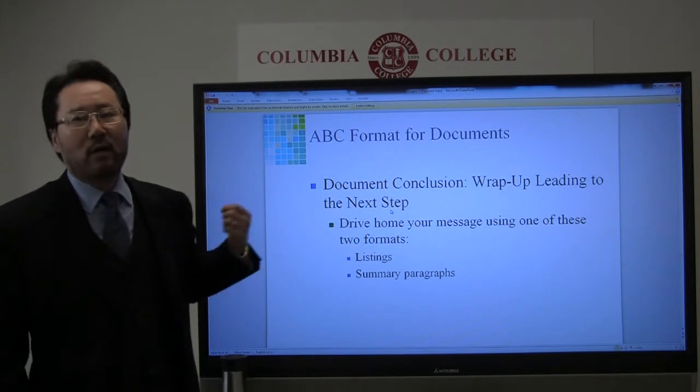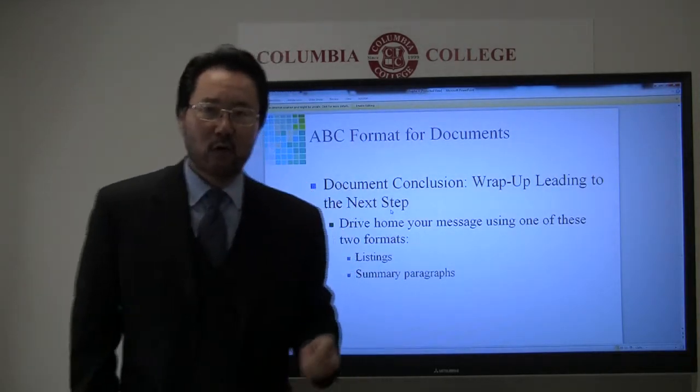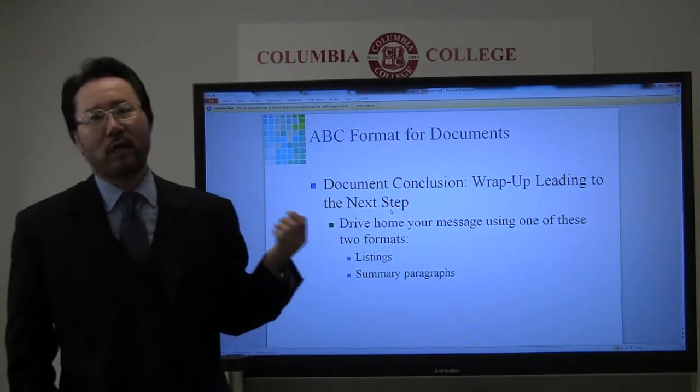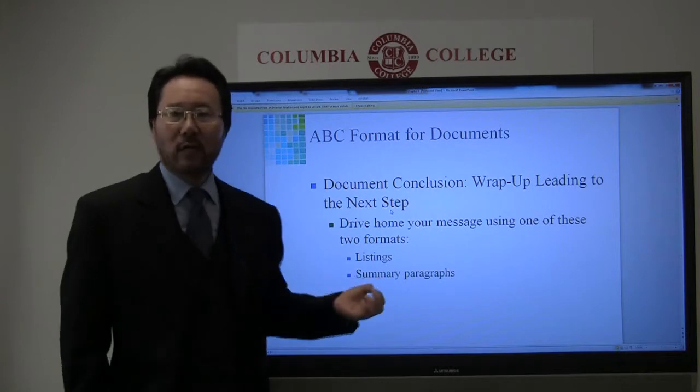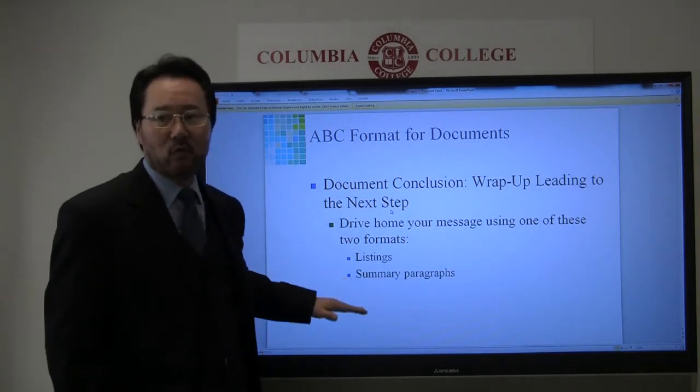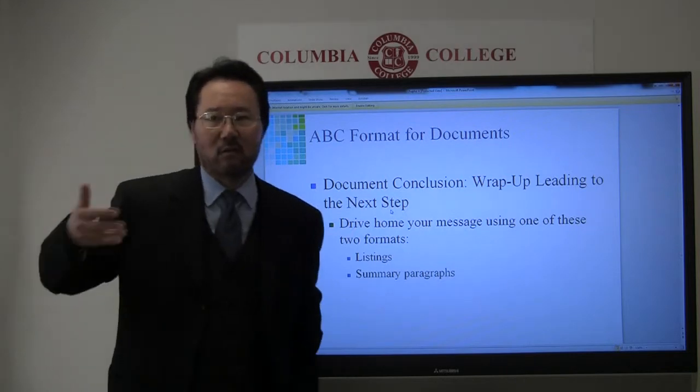If you say we'd like to make these changes in our organization, then you say number 1, number 2, number 3. Or rather than making a list, you can summarize in a paragraph. First, second, third.